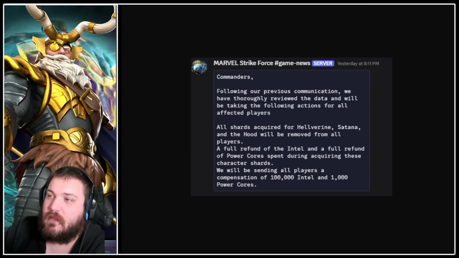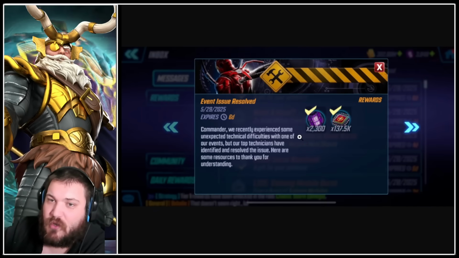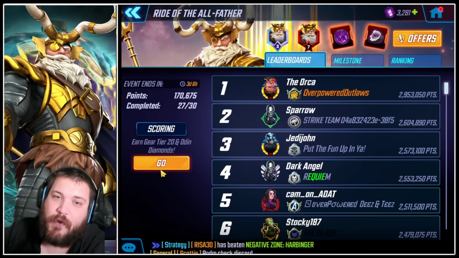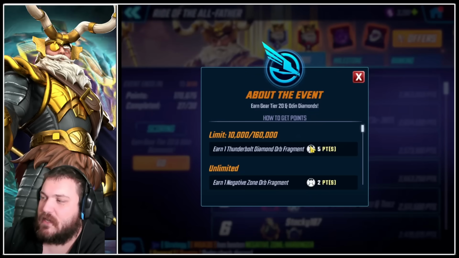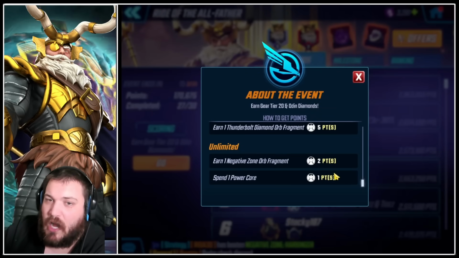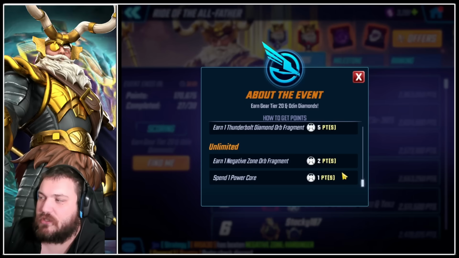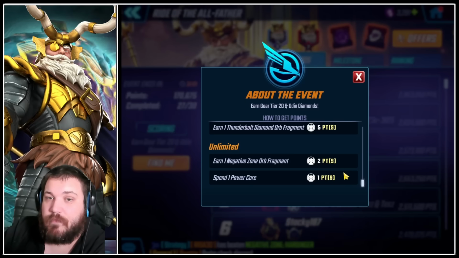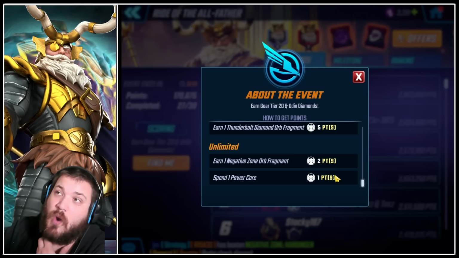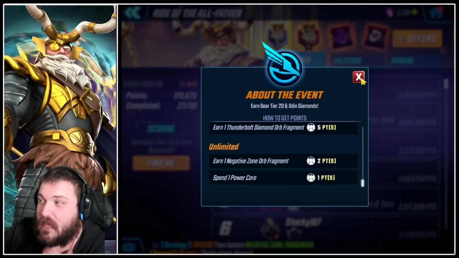However, when you refunded these cores, it had a bad effect on the Ride of the All-Father Leaderboard event, because there is a spend power core option here. Now, on the surface, this doesn't look like it should be that crazy, right? Because the power cores are only worth 1 point, and one $30 offer is, I think, worth 32,000 points. But every little bit is counting here.